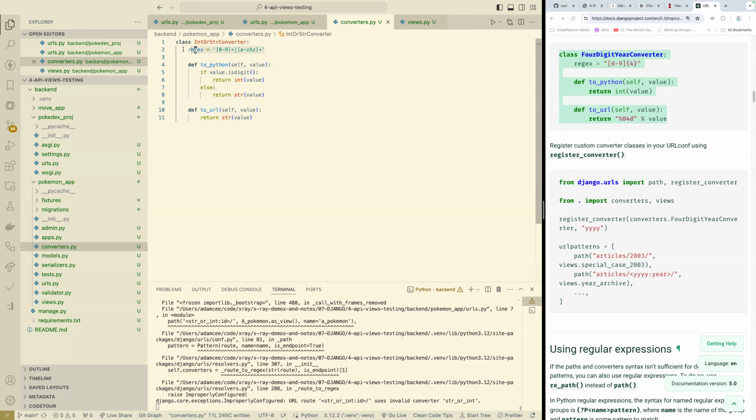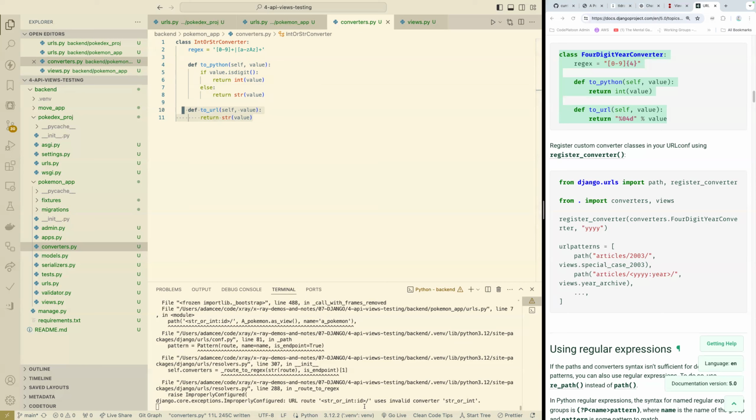So we need this class attribute named regex that gives our converter the rules of what is or is not valid. We need this method named to_python that accepts as an argument the value from the URL. And we get to do whatever we want in here, but we need to return the value, and we want to cast it to the appropriate thing. And we need to write a to_url so that Django can use this in the other direction sometimes when constructing a URL.